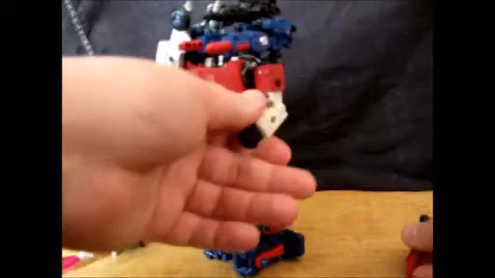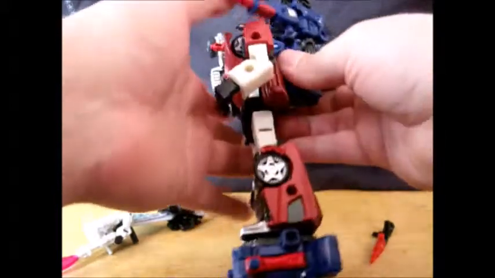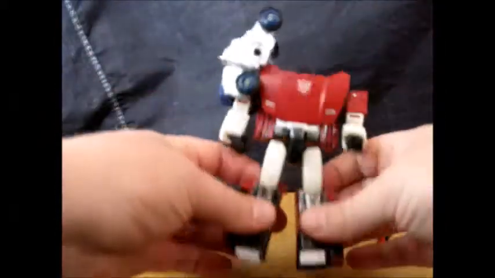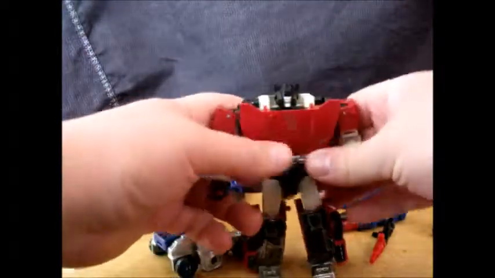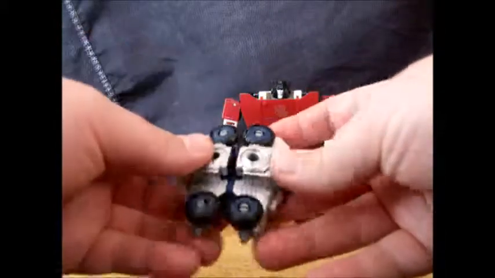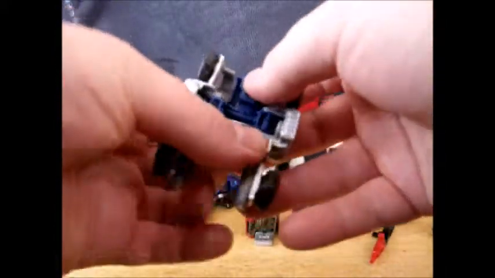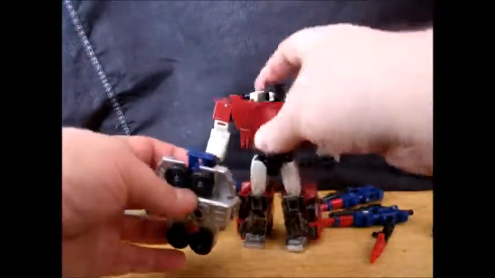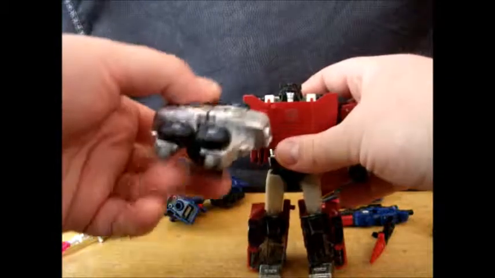Now let's go to what's known as offensive mode. So take everything off. Take these off. We've gotten back down to naked Sideswipe. So take this and fold those pieces down, fold the peg, and rotate, I'll fold the face back that way so it goes together like that. That's one of his weapons.